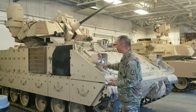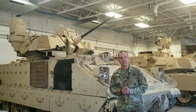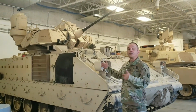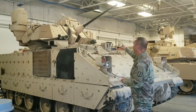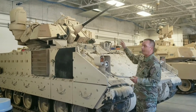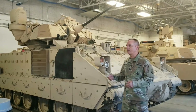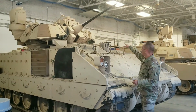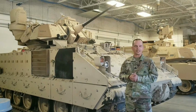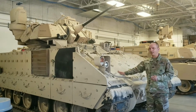So down here on the bottom is the hull portion, and then you have the turret up there where the gun is sticking out. In the hull, you have the driver and up to 7 passengers. And then in the turret itself, on this side over here you have the commander, who gives all the commands for the vehicle. And on the other side, up on top where that big box is sticking up, right behind that is where the gunner sits. So you can actually have up to 10 people in this vehicle.